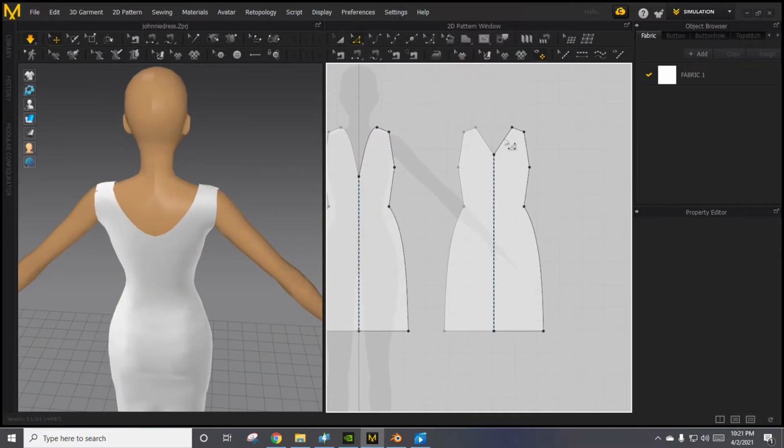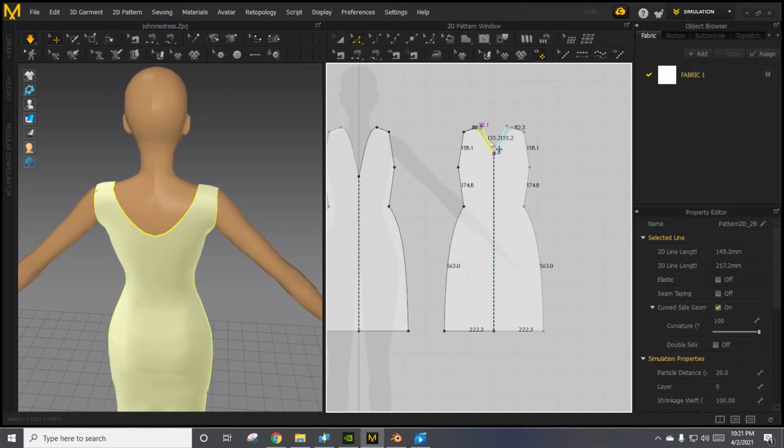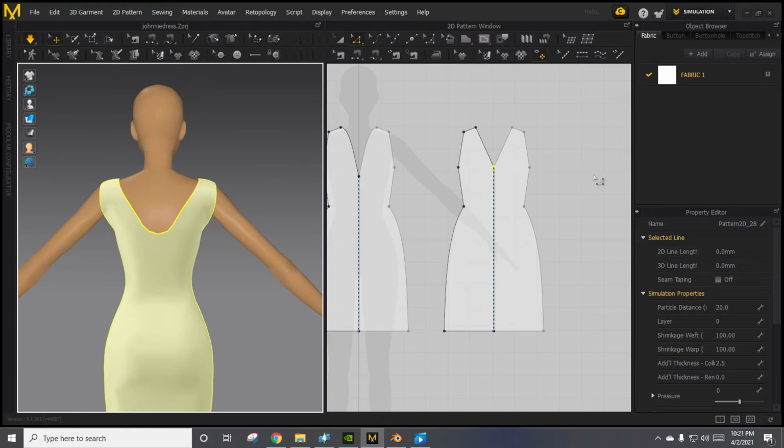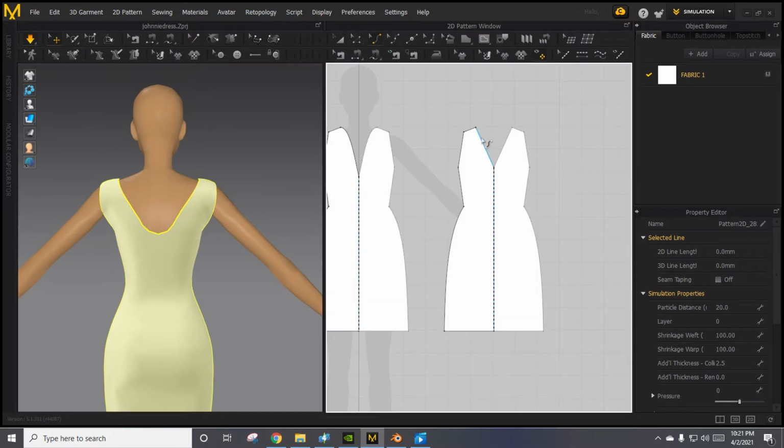The back I don't mind as much. See, this is what I said. Make sure you grab the specific point you want, or else this is what's going to happen. And that's not what we want. So we're going to Control Z. Now, I'm going to grab the point, bring it down a little. Let's see what we're looking like. Let's edit the curvature on it.